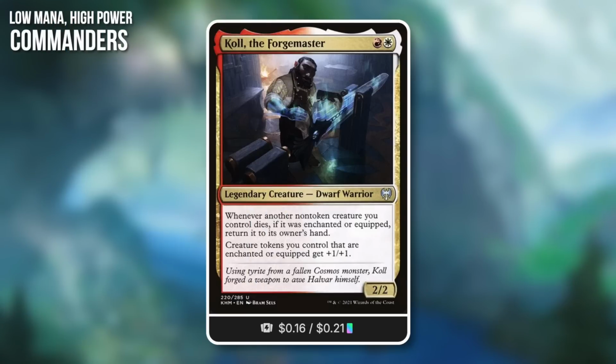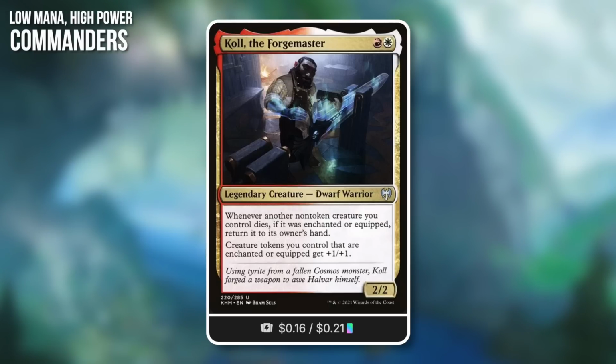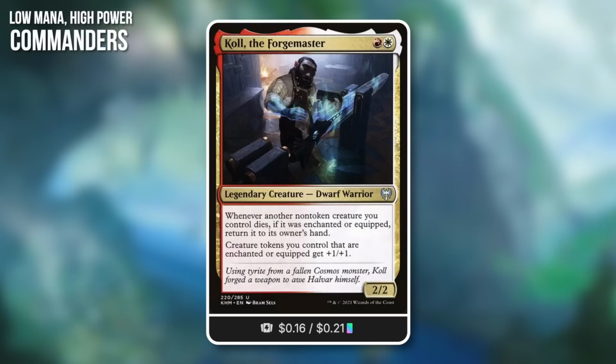Next move in our game plan, though, is to change up our game plan with Cole, the Forge Master, a 2/2 Dwarf Warrior for 2 mana in Boros. Whenever another nontoken creature you control dies, if it was enchanted or equipped, return it to its owner's hand. Creature tokens you control that are enchanted or equipped get +1/+1.